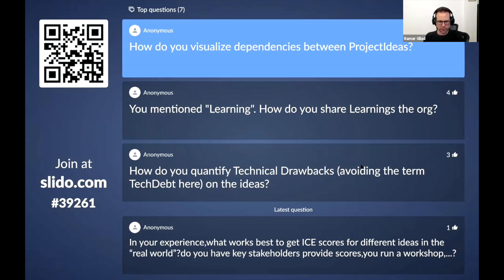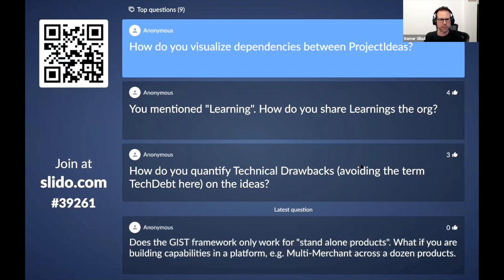and just strategically aligned. What we want to avoid is big room planning, where we all come into a room every 2 weeks and everyone is laying out all their plans and all their ideas and all their tasks, and we map out all the dependencies. I don't think that works. It's a bit sidelined to GIST, but I think big room planning is a bit hard to maintain in the long term. So I suggest you detect the dependencies at the goal level already, and then pick very few big projects that span multiple teams, and then create ideas at this level, but involve the teams in owning parts of the idea.